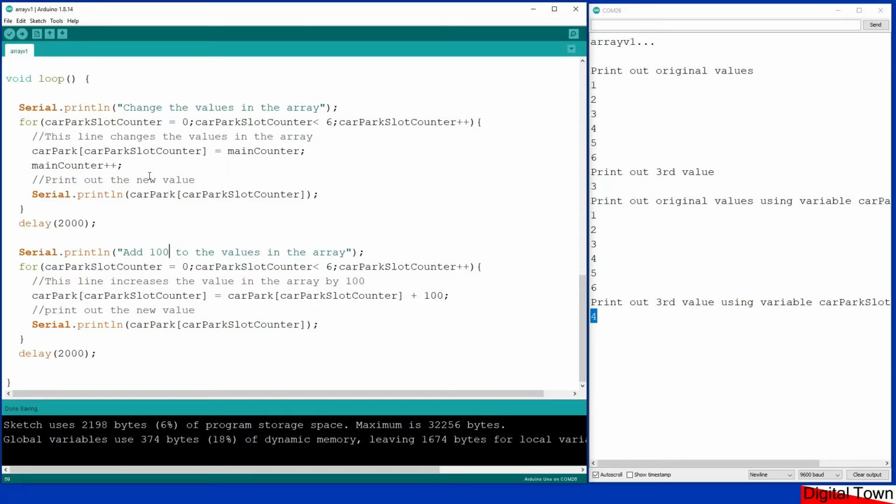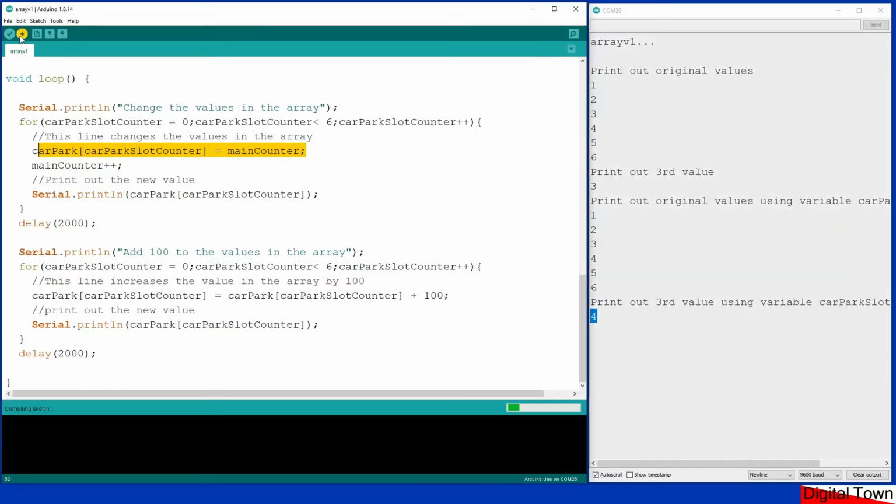So you'll see, first of all, the value here, main counter's value that we've set it to. When it runs through the second time, you will see the value that has been altered and 100 has been added. So we'll quickly compile that up.